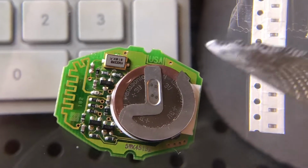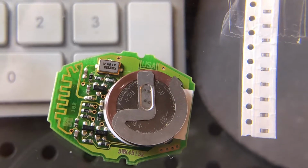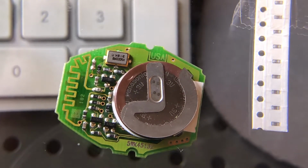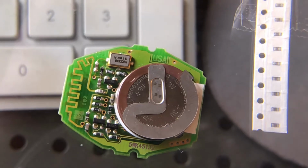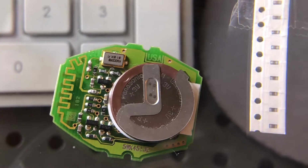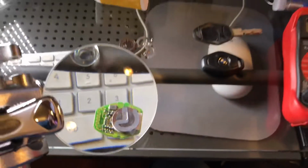There's a bunch of them. The black ones have numbers on it. If you're missing a resistor, you can just buy one that has a matching number. If it's a gray one, it's going to be a capacitor. And you need the very smallest capacitor. It's like a 0.01 metric size. And you just solder it in like I did right there. Reset the key. Works like a charm. There you go.